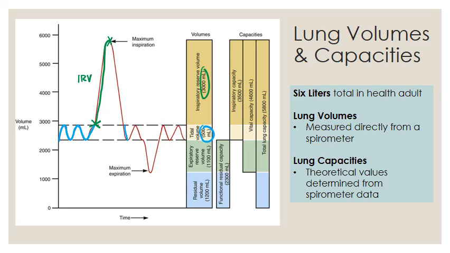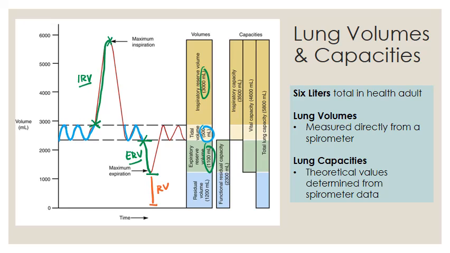On the other hand, at the end of a normal tidal volume breath, if one were to exhale as much as possible, when you reach a natural stopping point, this is called the expiratory reserve volume. So you've got the inspiratory reserve volume and the expiratory reserve volume, and this is about 1.1 liters. The remaining air in the lung is called the residual volume, and it's about 1.2 liters, and it's impossible to exhale this from the lungs. This is literally what is left over to keep your lungs inflated so they don't collapse on themselves.